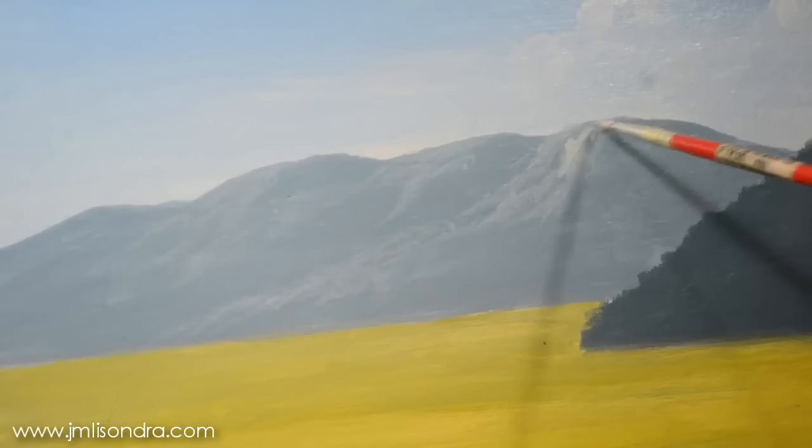Use a smaller brush, the pointed one, to make the good details.